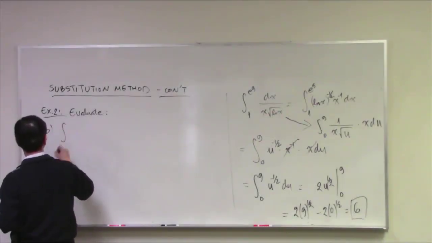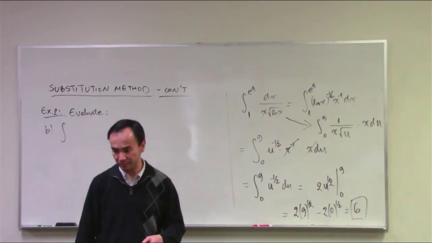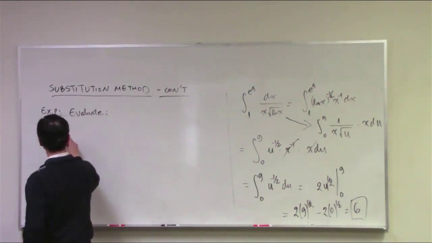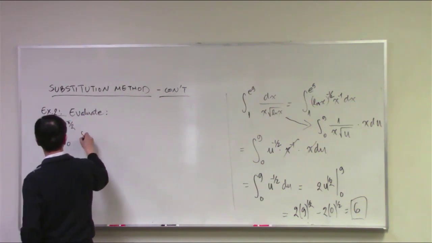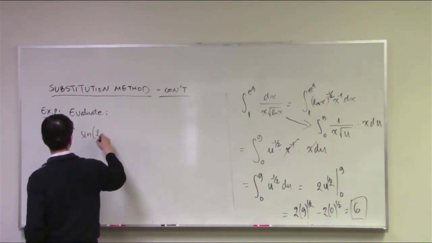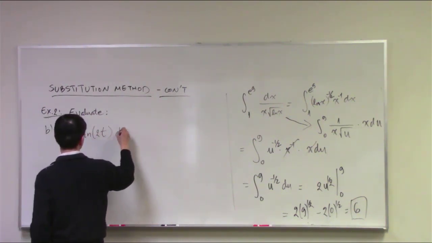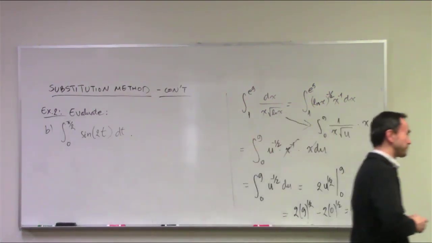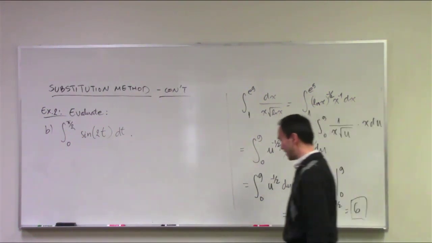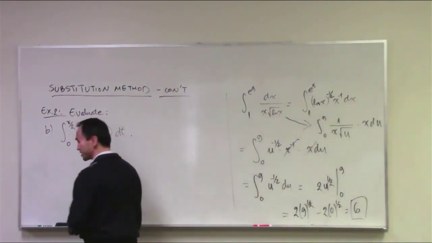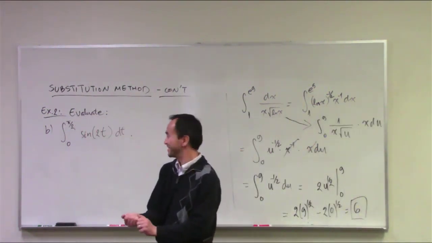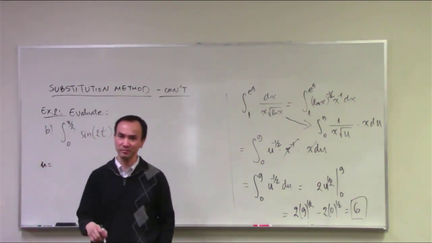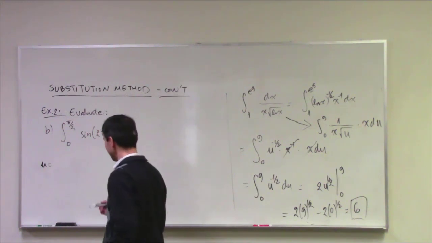Part B, integral from 0 to pi over 2, your function is sine of 2t dt. I'm seriously getting tired of the x variable, so I switched over to t. And so with this one right here, I think the substitution is so easy to recognize, right? You want to suggest a substitution? The 2t. The 2t? Yes.